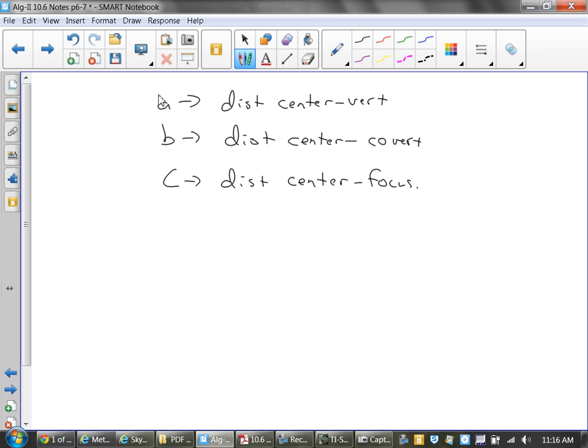What was a little bit different was the p-value when you're dealing with the parabola, but that wasn't so scary. What happens here is that you always need to worry about finding centers. Centers are always going to occur at the midpoint of a vertex, a midpoint of a focus, the midpoint of a co-vertex. Always, always, always.